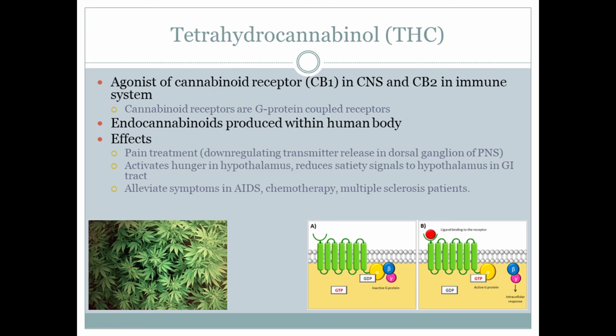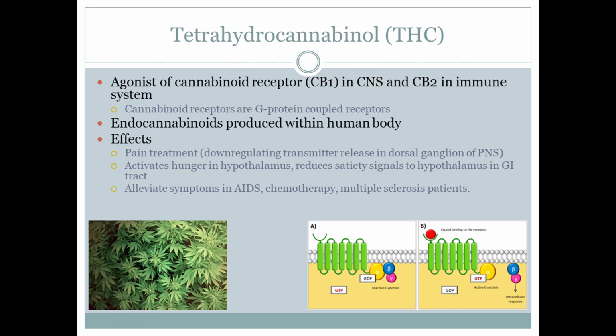You'll see that other areas where we have many of these receptors are also found in the hypothalamus, specifically the hunger center. So if you take in excess THC, it binds to these receptors and can trigger some of the typical symptoms, such as increased hunger. You also reduce the satiety signals, the feeling of being full, which interrupts the signal between the hypothalamus and the GI tract.